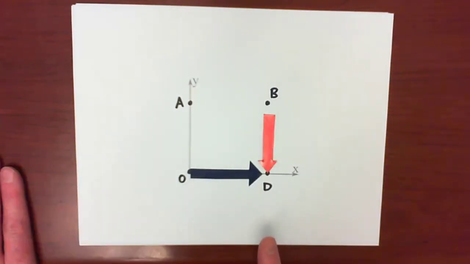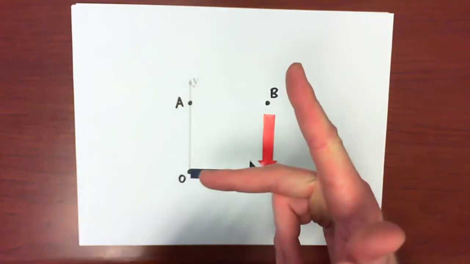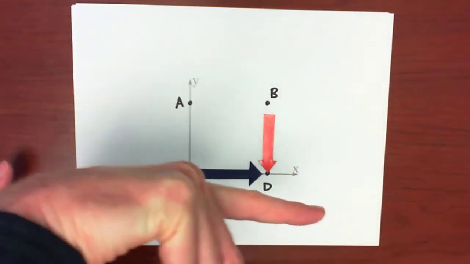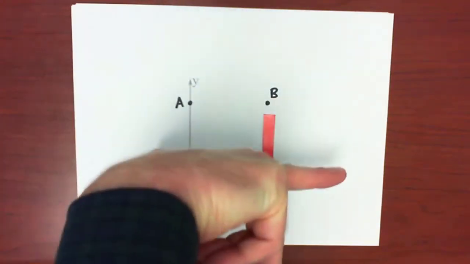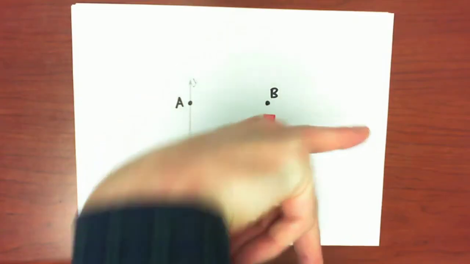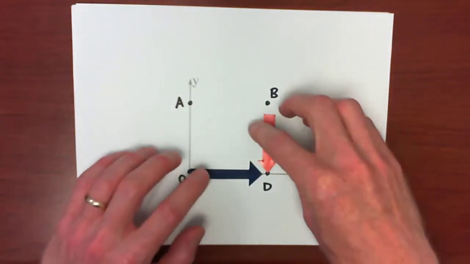All right, the three-finger one here takes some flexibility. Once again, this is going to be R, this is going to be F, and this is going to be my moment. Okay, so first finger along R, second finger along F, that's coming downward. Thumb goes into the page, negative from the right-hand rule, just like our slide and curl. Let's do one more of these.